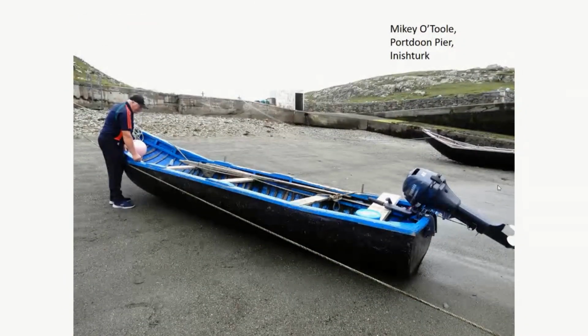South of Clare Island lies the island of Inishturk, where similar stories were common. Like generations of his family before him, Mikey O'Toole often sits in his house in Ballyhere, Inishturk, and looks down onto Port Doon Harbour and out across the south coast of the island toward Connacht's highest peak, Mweelrea, and the Sheeffry Hills on the Mayo mainland. It is a magnificent view I was also fortunate to appreciate. I had travelled the hour-long ferry ride to Inishturk to talk with Mikey about local fishing traditions.